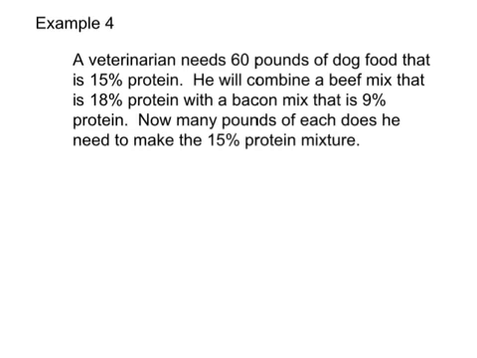So let's read this one. A veterinarian needs 60 pounds of dog food that is 15% protein. He will combine a beef mix that is 18% protein with a bacon mix that has 9% protein. Now, how many pounds of each does he need to make the 15% protein mixture?